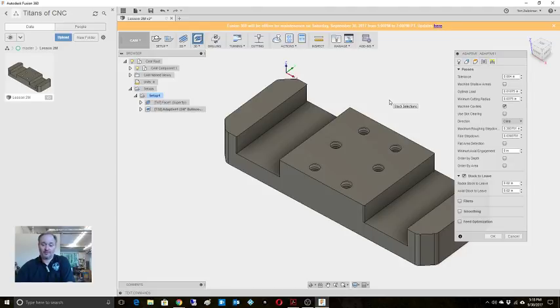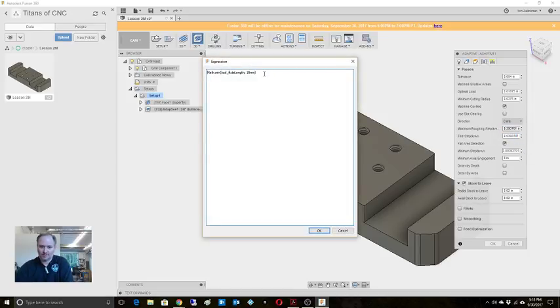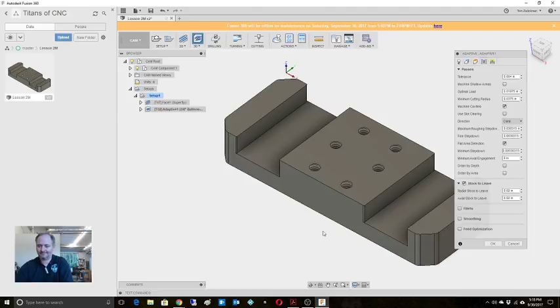You know, I'm on a 440 on this machine. I'm not using the VF2. So yeah, I keep it pretty lightweight. We're gonna do maximum depth of cut, so we'll turn on flat area detection. Optimal, that's good. Maximum roughing step down. You can do all kinds of stuff here. I'm just gonna say it's 0.76, 0.77, because I want it to do the full depth of cut. Right? Machine cavities, use slot clearing, flat area detection, that's fine, order by depth.